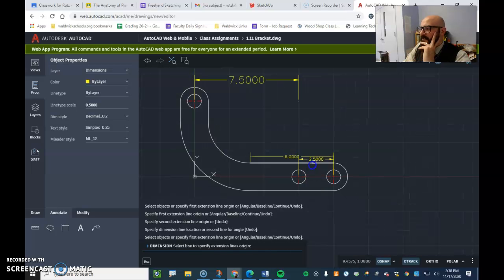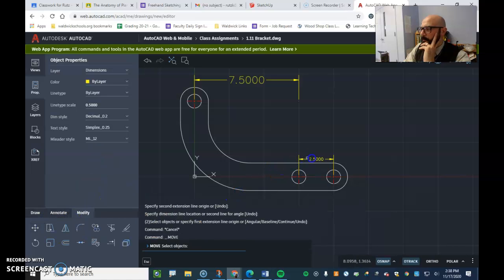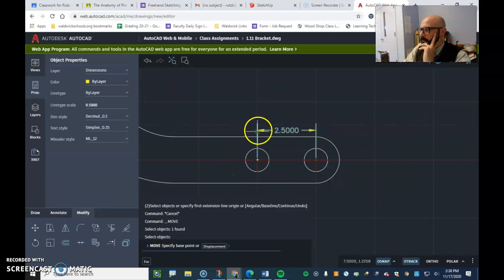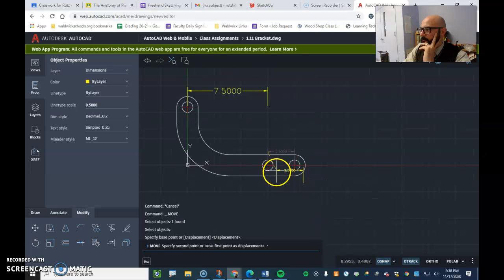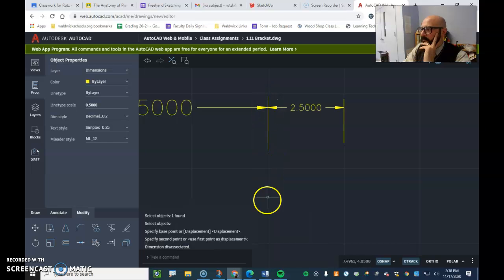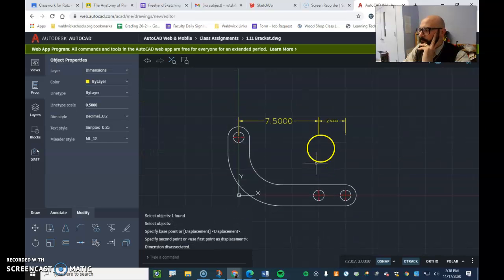And now to keep these extension lines from drawing over my object, I'm going to use the Move tool to select this, enter, base point, I'm going to make, hey, there we go, the end of that arrow tip, and I'm going to now drop it right to the other arrow tip. That way we have extension lines, but they aren't drawn all over our object. That's loads better. I'm going to continue this process now. You can watch along with me or skip ahead.